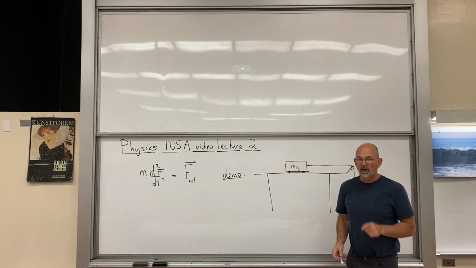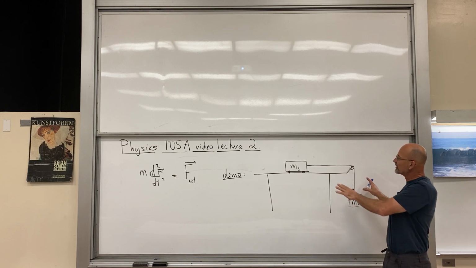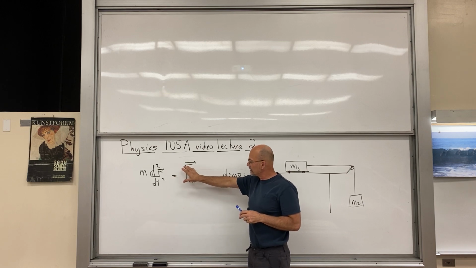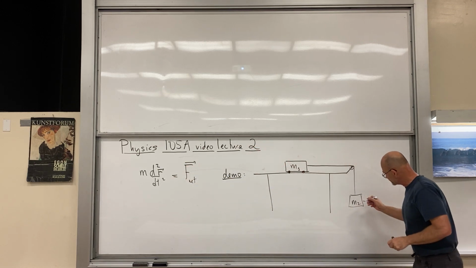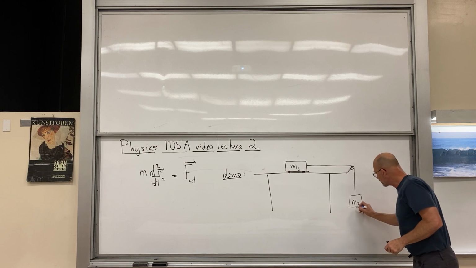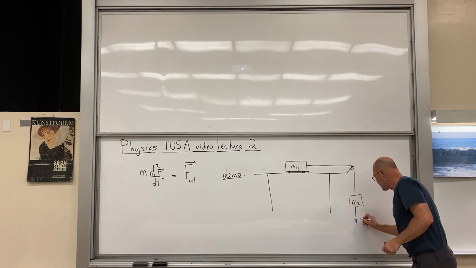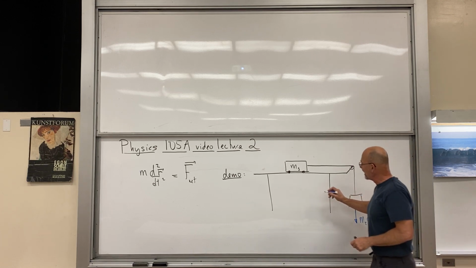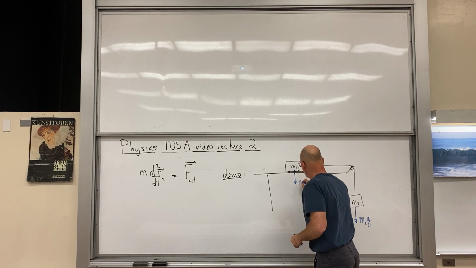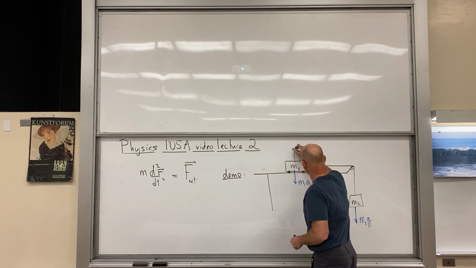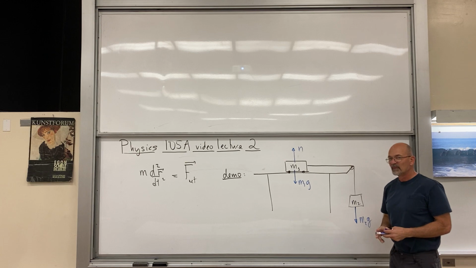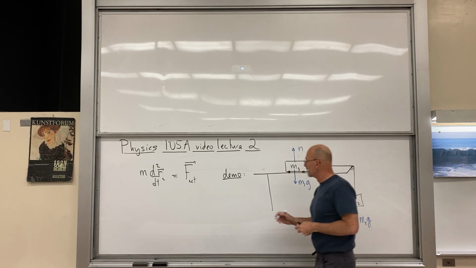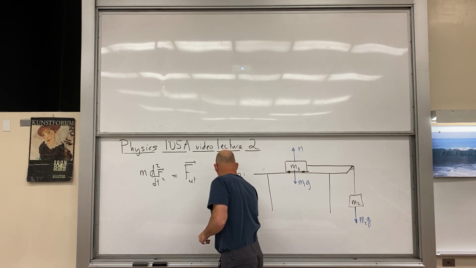And the idea is the argument could be turned around. The analysis of this could actually allow us to learn something, to get this law here. So here's what I'm going to do. You guys have done this before. Free body diagram. We know we have mass times gravity here, and we have M1 gravity here and a normal force. But in this particular situation, there's going to be no friction, so these two cancel each other. Let's go ahead and write here, no friction.